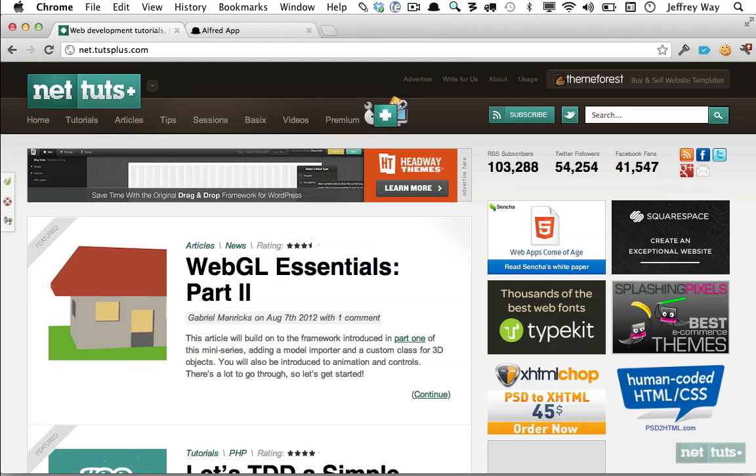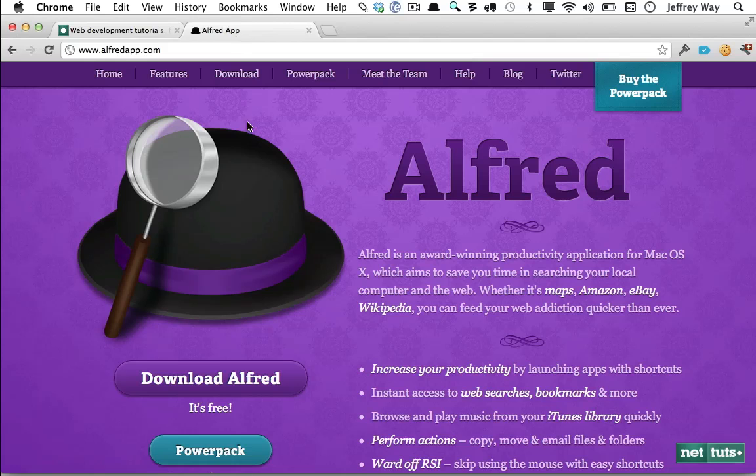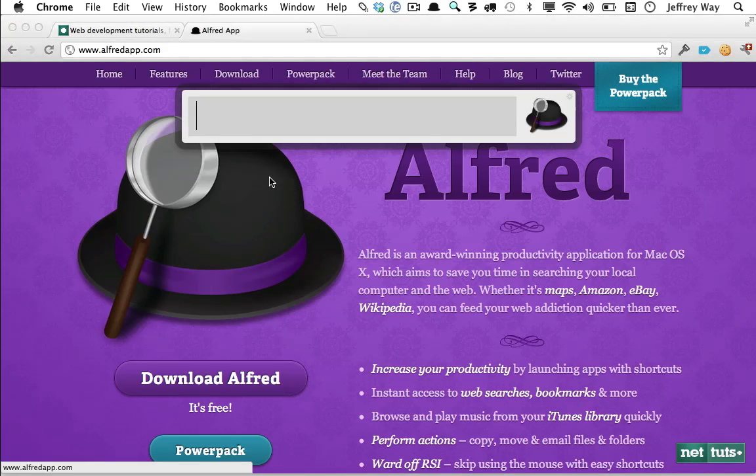Today's video tutorial is going to focus on workflow, specifically when using Alfred. So for those unfamiliar, Alfred is a very popular Mac utility app. Among other things, we can bring it up, we can load specific files, we can visit a specific URL, we can work with iTunes, and we can also, through extensions, do things like run shell scripts. So what we're going to do in this lesson is figure out how we can create some boilerplate projects.